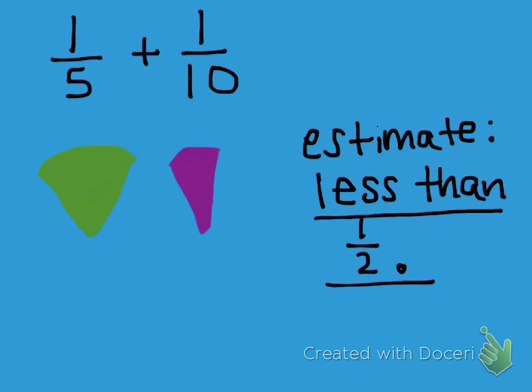Correct answer, I'm going to use my fraction circle pieces again. Take a look at which piece is the bigger piece, and that's the one that I'm going to trade out. So the green one. Going to trade that out, and then I'm going to put the purple pieces on top of this green piece to see how many purple pieces fit into 1/5.